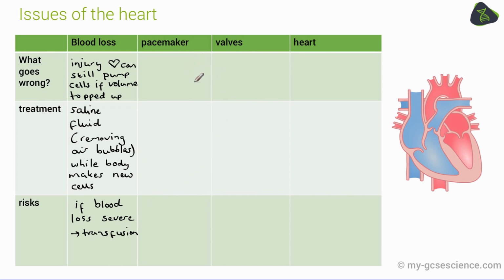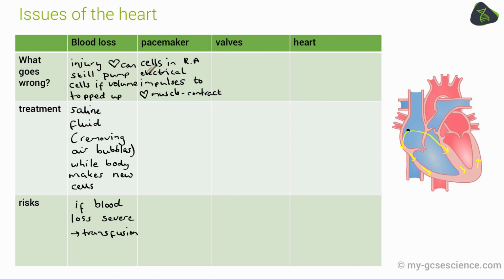Now, every single heart has its rhythm set by its pacemaker, and this is essentially a group of very specialised cells in the right atrium that are designed to generate their own electrical impulses to cause the heart muscle to contract. When you do exercise, the pacemaker resets to a higher level so that you can actually pump blood much faster, and when you don't need to have your heart pumping that much, your body and your pacemaker readjust. If that pacemaker goes out of sync, there are huge implications for the body.